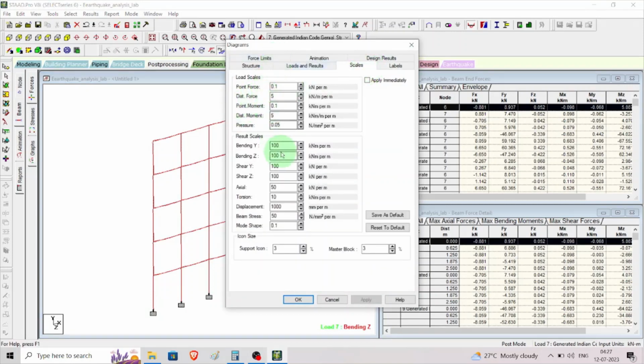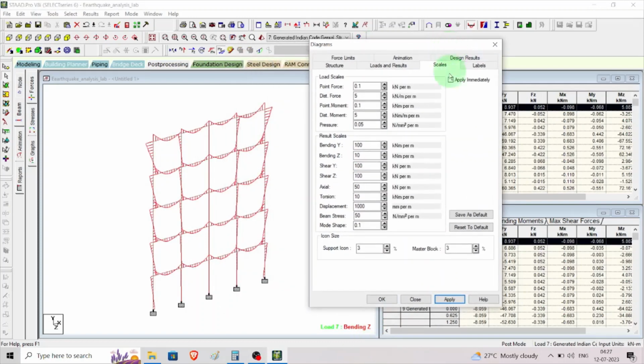Here we can see the bending moment in the z direction. We are going to change this to 10, apply. Yes, by changing the value, we get a good bending moment diagram. 12. Yes, we can adjust this based on our requirement. If I put 7 and apply, it will be more.